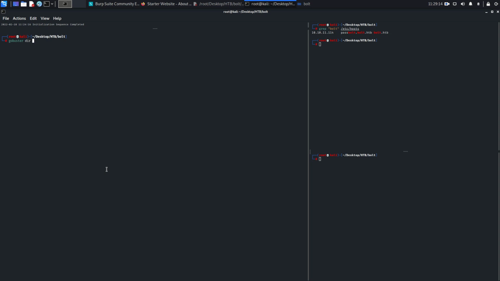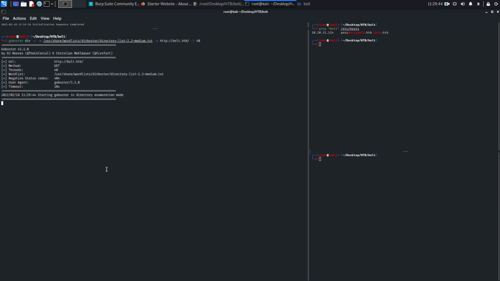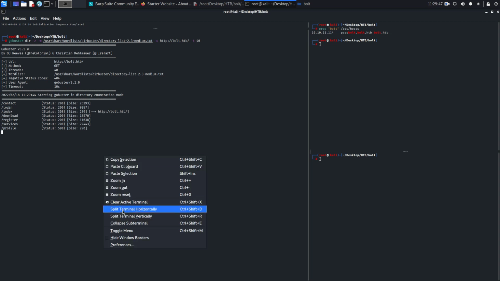So gobuster dir, -w for the word list, which is /usr/share/wordlists/dirbuster/directory-list-2.3-medium.txt, -u to specify the URL, which is bolt.htb, and the number of threads I'm going to use is 40. Fine.